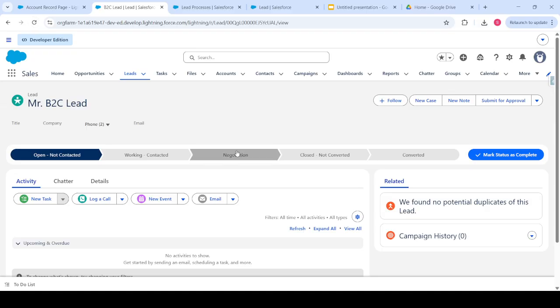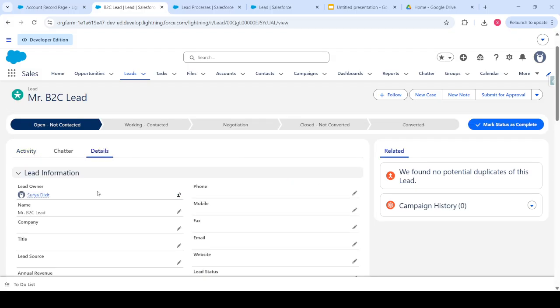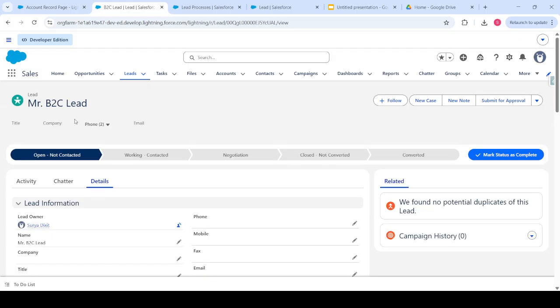So you can see the negotiation is now coming. Prior to that was not converted. So you can arrange the status by reordering that with the status values. And this is the lead processes you have to create for each of your business processes. So this is how it works.